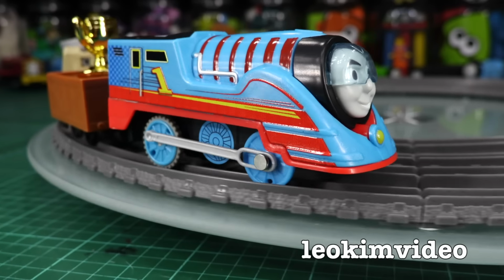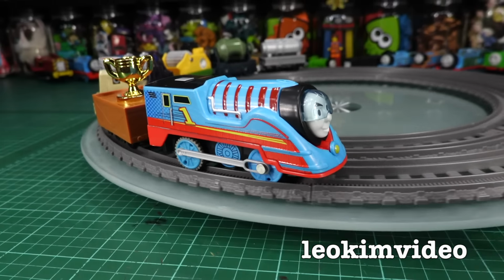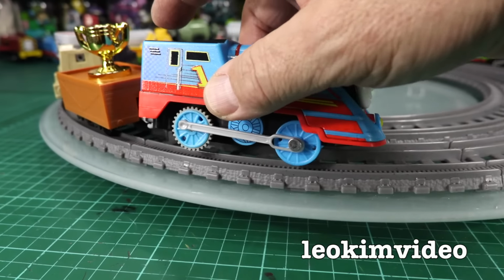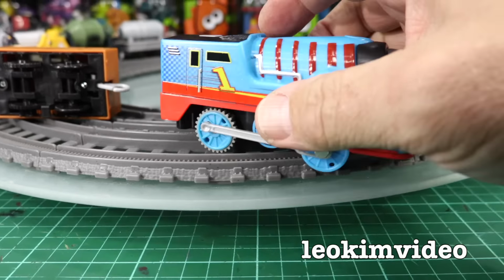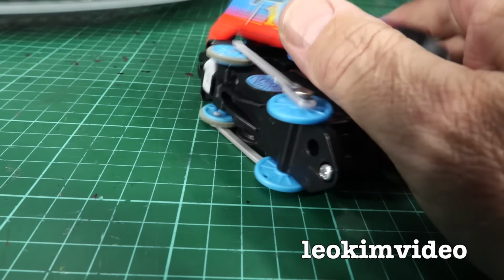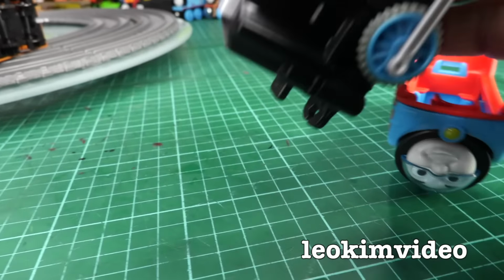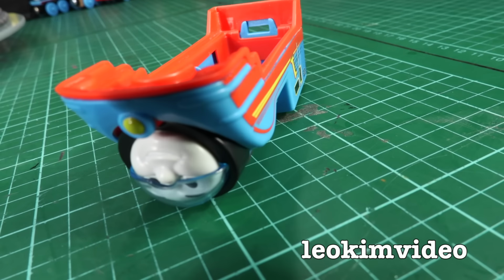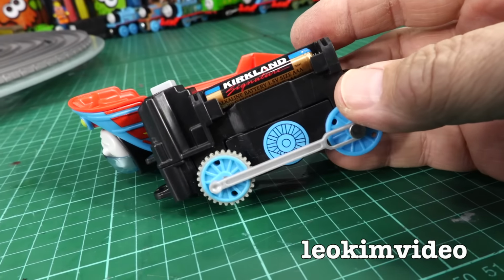So don't tell me I've destroyed two cores in this video. It seems that way, doesn't it? Let me just come in and save this Thomas. I'm going to quickly open it up and see if I can smell electronics burning inside this one. Okay, I'll just go. Oh, he's just gone crazy turbo on me. Turned on while I was taking the cover off. Let me just have a sniff of this. Yeah, it's not smelling too happy.